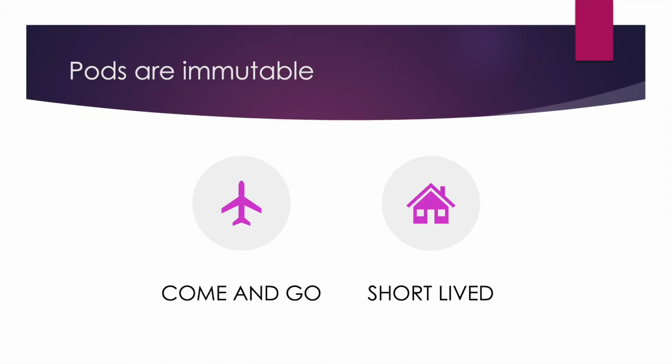Okay, pods are immutable. It means that they cannot be updated. They shouldn't be updated. The purpose of the pod is to just run the application, and if there is something wrong with the application or the pod, it will simply be destroyed and a new one will be created. They can also be short-lived, meaning that if a pod is doing something that is temporary, for example, it needs to run a batch job, the pod will be created, the container will be created, the application will run, and when it has done its job, the pod will be destroyed.